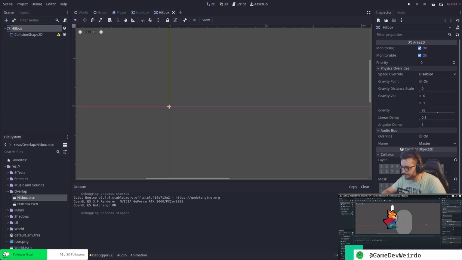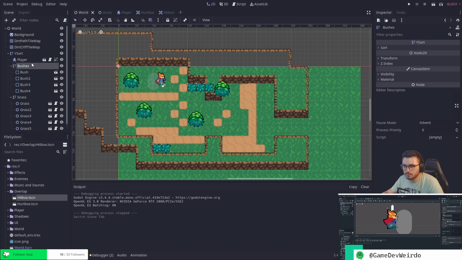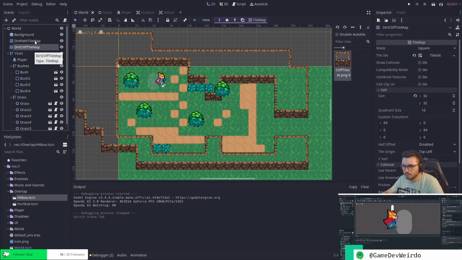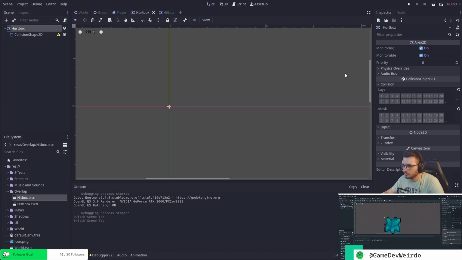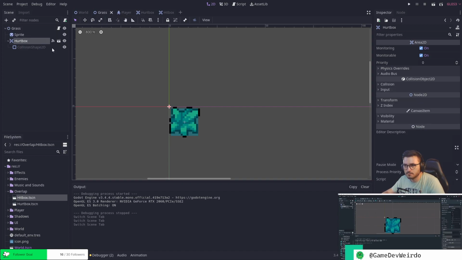I came up with the system of the layer being the thing that you're on and the mask being the thing that you're looking to, right? So that makes it easier for setting up our hitboxes and hurtboxes. So come into our grass and click on the hurt box here, and we're going to choose a layer for the hurt box to be on.